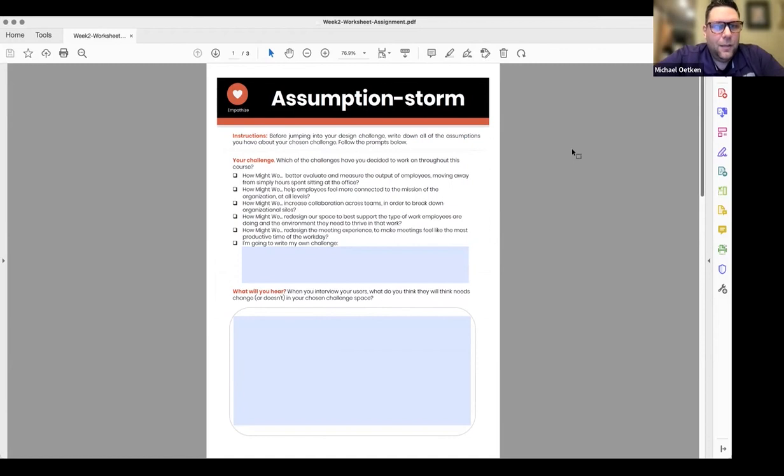Also in this week's modules, there are some other resources. Make sure you check those out. There's a video, and some other documents and links that I put in there that are really good, providing some information and more guidance on the empathy stage and this whole human-centered approach to design thinking.